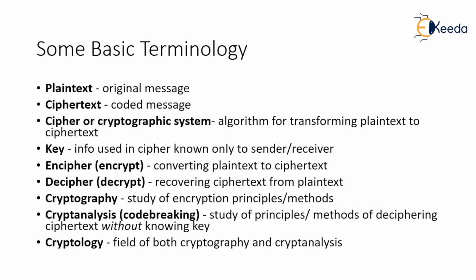When we convert the plain text into the ciphertext, that process is known as encryption, which generally takes place at the sender's end, for sending the message. Decipherment takes place at the receiver's end when the receiver receives the encrypted message from the sender. When the receiver wants to read the message, the receiver has to decrypt it with a key which is shared between sender and receiver.